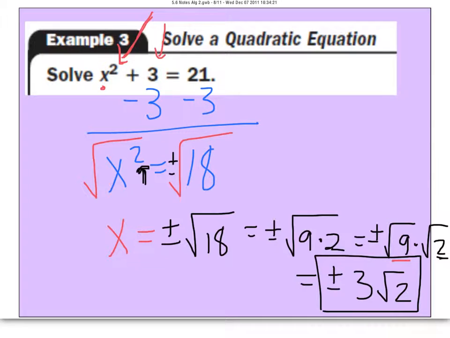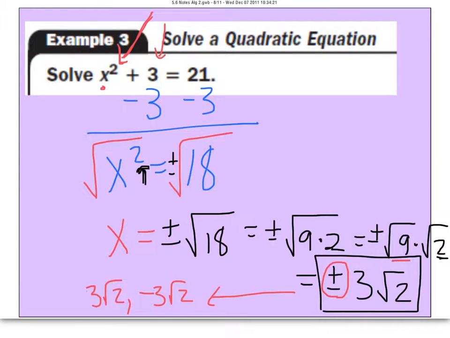There's two answers. It would be plus 3 times the square root of 2 and minus 3 times the square root of 2 is what this means when you see it kind of written as a group. This is just some really nice math shorthand where they will do plus and minus. And if you do that, typically we don't write this plus symbol here. So we would normally just write 3 times the square root of 2, negative 3 times the square root of 2.